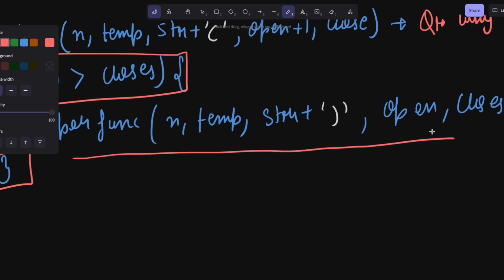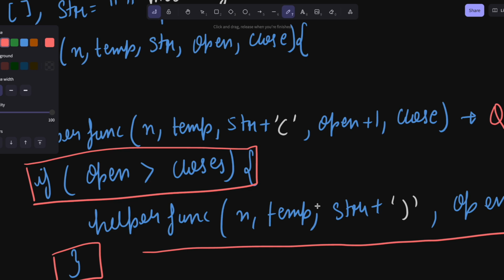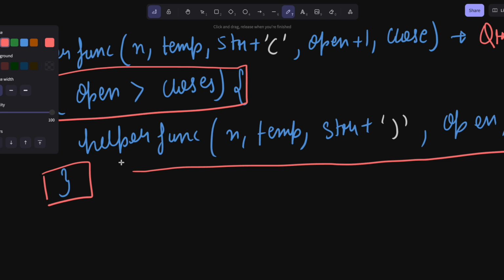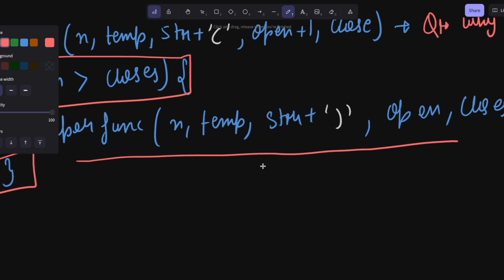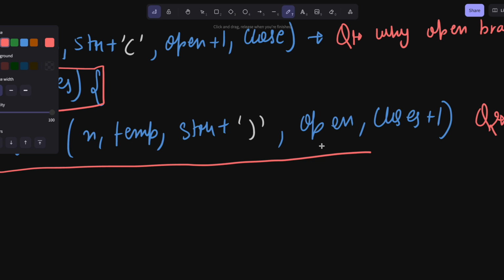Then at an instant, let's say these two are recursive calls. These two will always be recursive calls, and the string variable was empty. There was no open bracket appended to it. And the string variable directly came to this helper function, this recursive call, and it tried appending an open bracket. Is this even a valid case? No, not at all. It tried appending a close bracket, and it also tried incrementing the variable. That can never be a good case. That can never be a valid case.